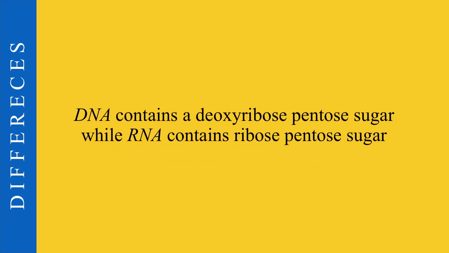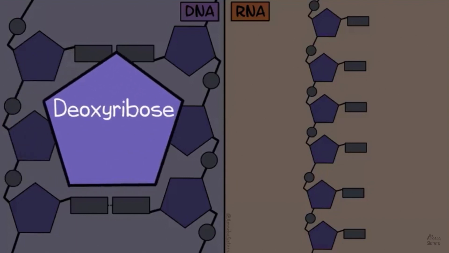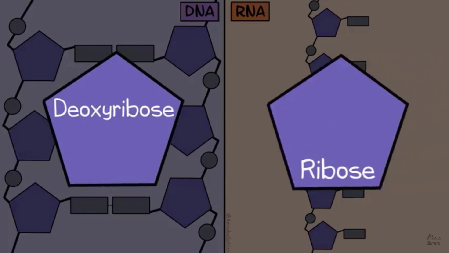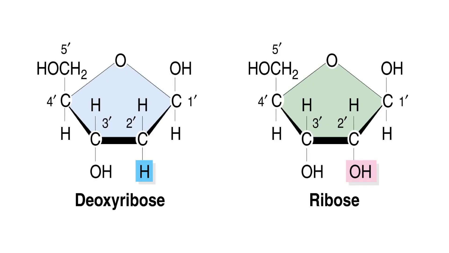The second difference between DNA and RNA relates to their pentose sugars. Both DNA and RNA have pentose sugars, however they have a different structure. The pentose sugar in DNA is called deoxyribose, while the pentose sugar in RNA is called ribose. Both have 5 carbon atoms, but ribose has a hydroxyl group — an OH group — on the 2' carbon, while deoxyribose does not. This is why the latter is called deoxy, meaning no oxygen.